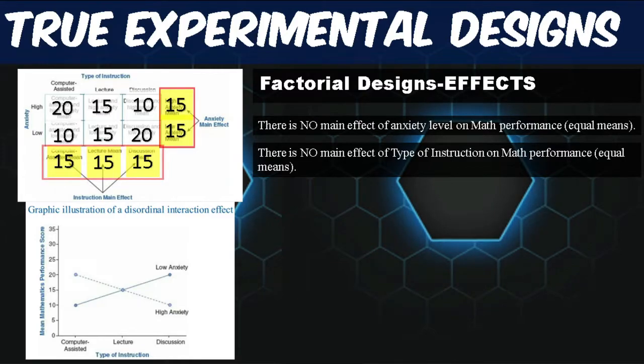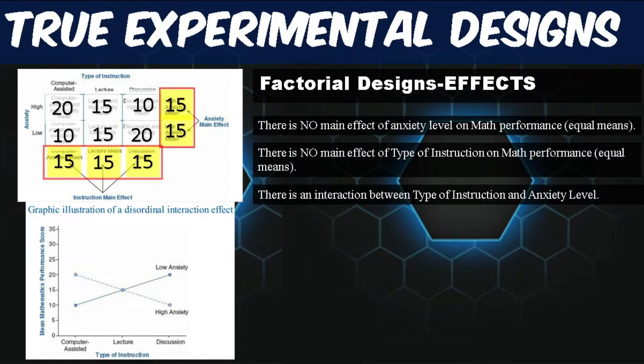The observation is the same when we look at the other independent variable. All of the means here are the same. So most probably, there's a high chance that even if we do a further statistical test, we will detect a weak to no main effect of this independent variable.